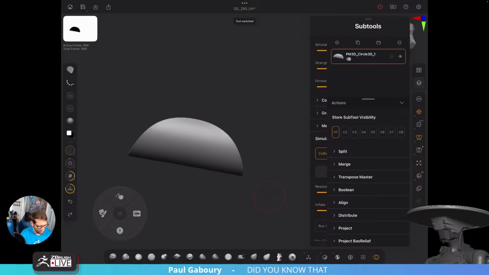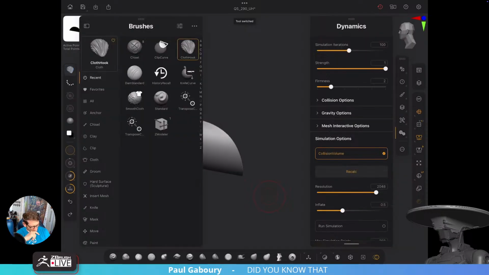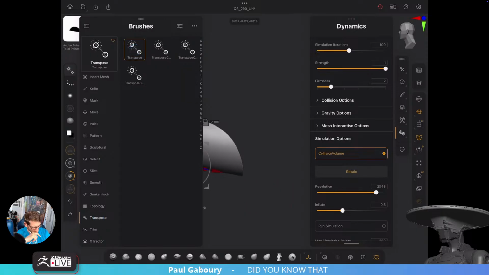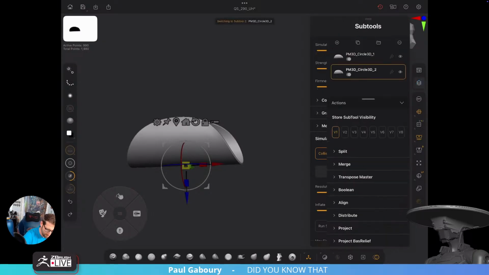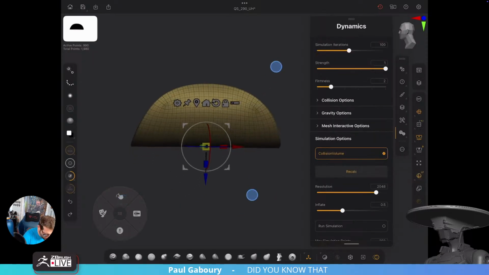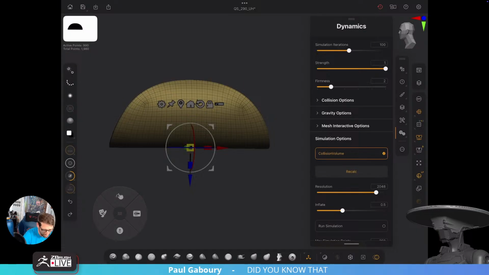Okay, right now we are in cloth. Let's do transpose. Let's do a regular transpose. Okay, so this mesh, we could also just reuse it as well, right? So if we duplicate this, I've got this one. We'll turn on polyframe.